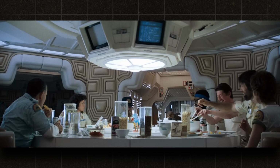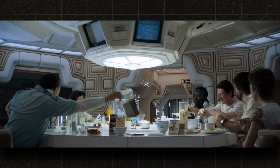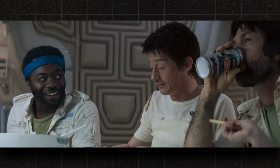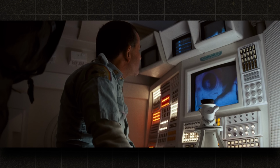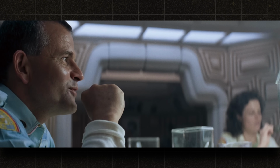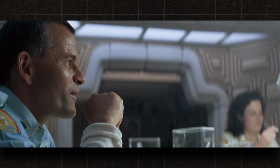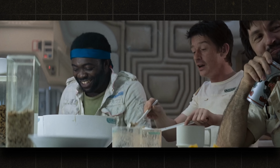Soon, the time came to finally shoot the scene that would be the centerpiece of the entire movie. The day before shooting the actual chestburster popping out, they filmed the entire lead-up with Kane convulsing on the table. You might have noticed a little visual hint that Ash is aware that something might happen to Kane because he saw it on the monitor. There is a shot of Ash smiling along with everyone, and then he starts to look inquisitively at Kane, and the camera begins to turn to Kane eating.